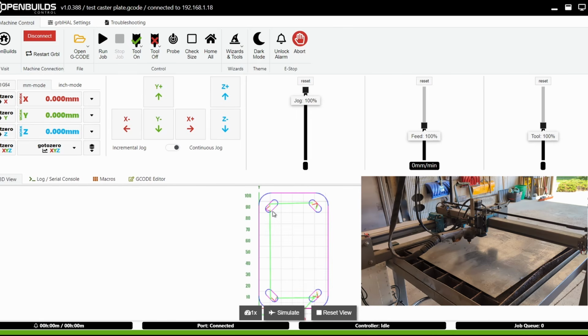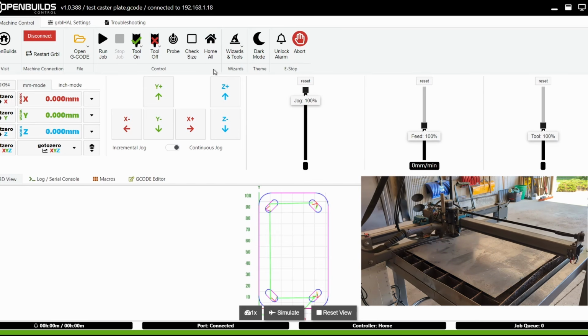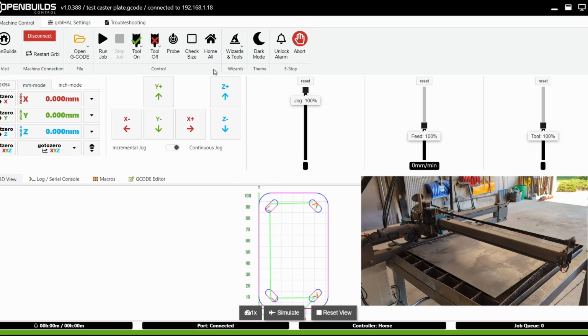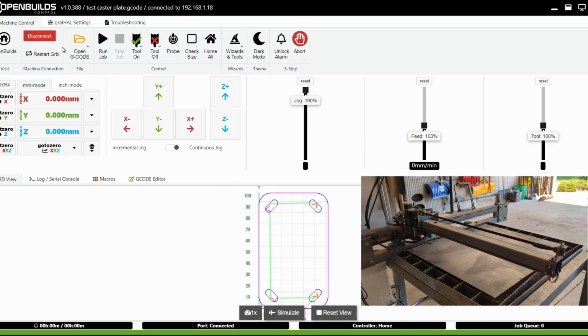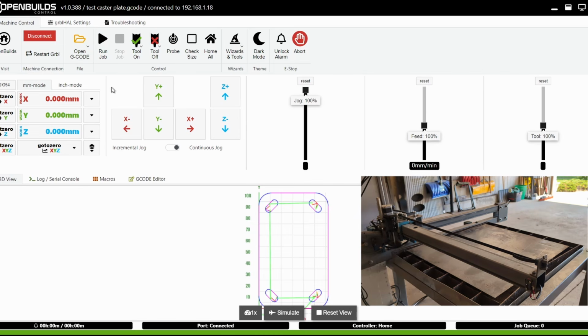So I already have this caster plate loaded. The first thing I'm going to do is send my machine to home with the home all. Okay, now that the machine is homed, what that does is it sends it to predefined hard stop limits.